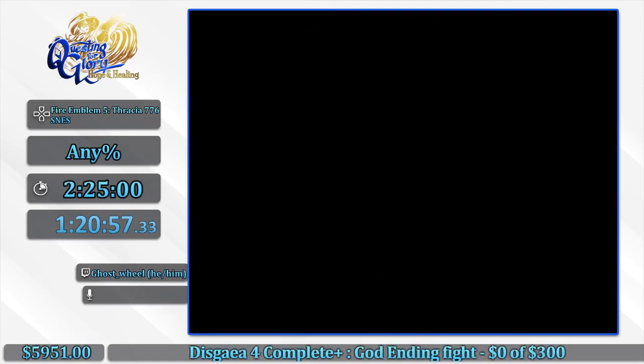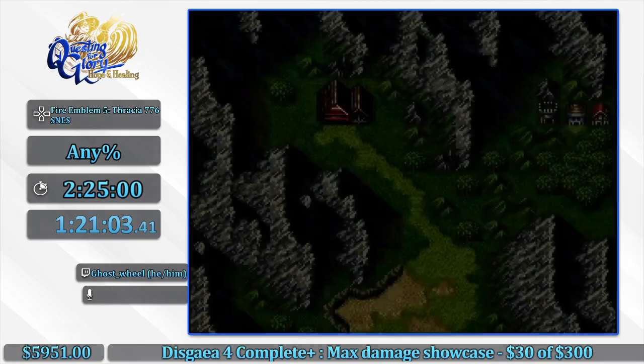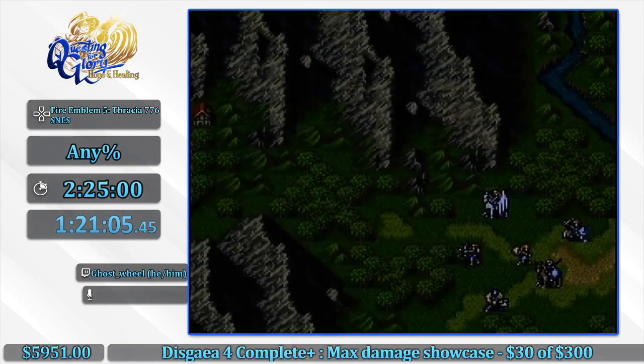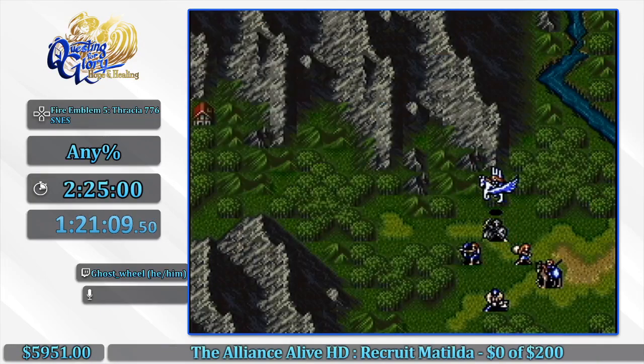But we're just going to continue on. This is another escape map. So we just picked up Carrion and Marty, and now we're just going to have to say goodbye to them because we need more units to stay behind during this escape map. Nothing personal, guys.